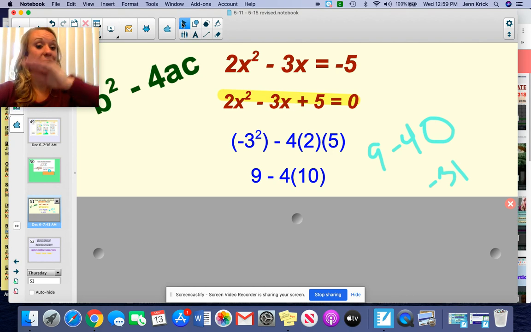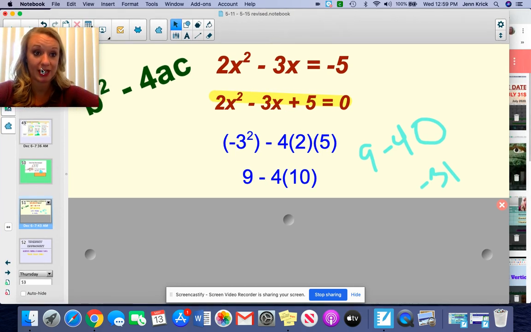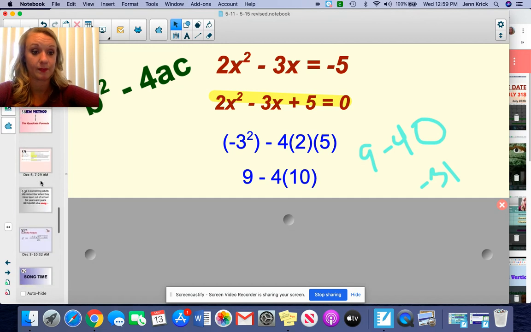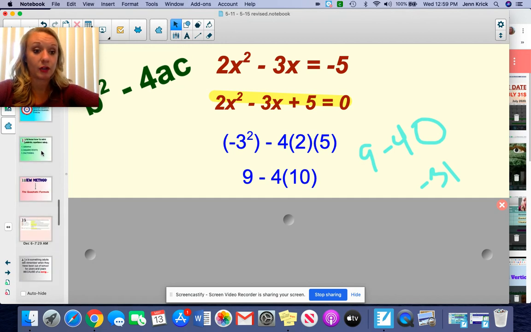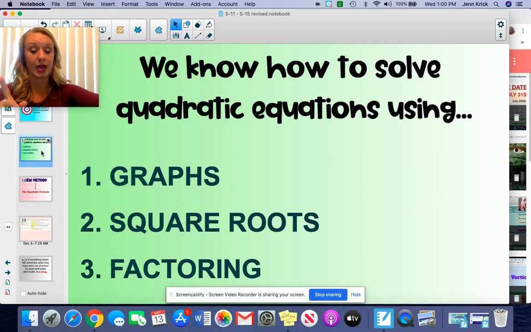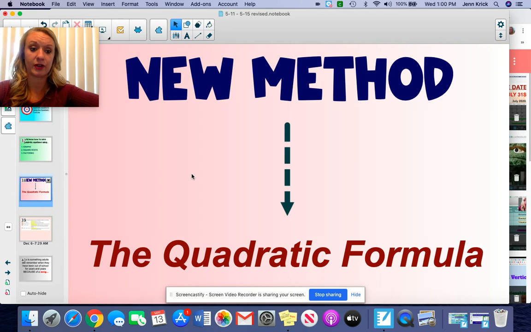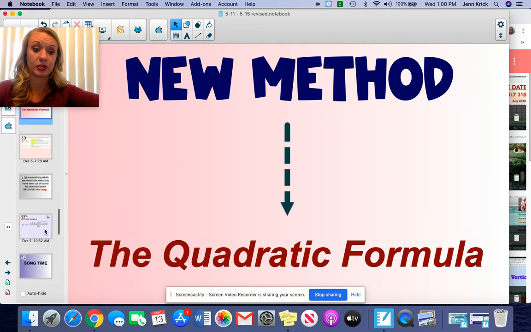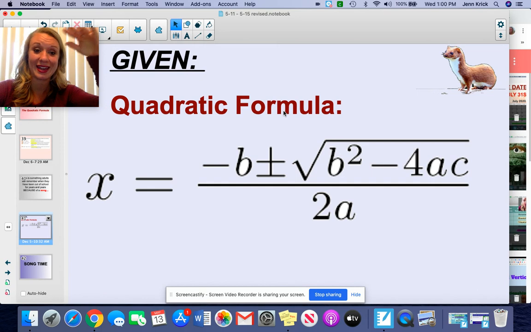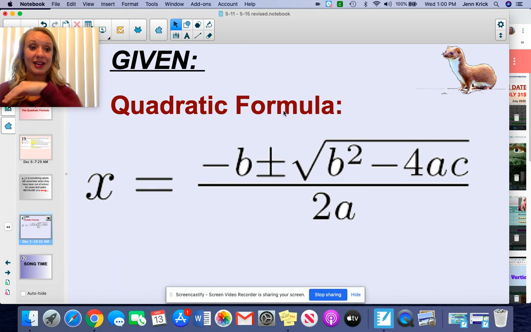And that is it. Let me quickly recap what we learned today just to get it all summed up, and then I'll talk about your assignment. All right, when we are looking at quadratic equations to solve them, we've learned how to look at graphs to identify the solutions. We looked at how to use the square root method. We looked at how to factor. But today we looked at a new method, which is the quadratic formula. The quadratic formula is good when your quadratic equations cannot be easily factored and you don't have a graph. The formula is x equals negative b plus or minus the square root of b squared minus 4ac, all over 2a.